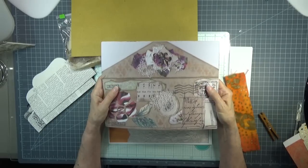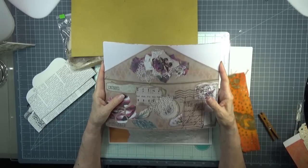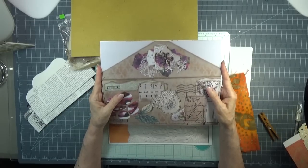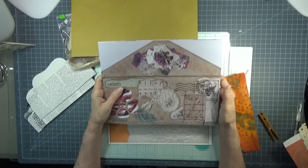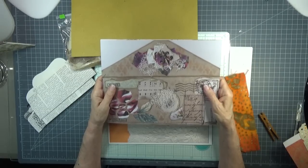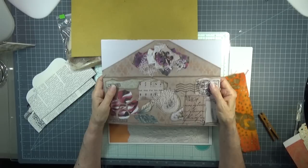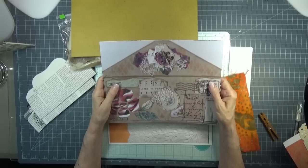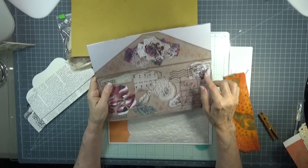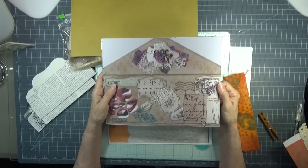And I've discovered scanning. Now, my husband's been telling me to scan since I started doing this, and I wasn't having any of it. But now that I have this little puppy right over here that I can just reach over to, I decided to take some time last evening and this morning and scan in some of the pieces that I have been working on, because I thought I could tear these apart and use them, and why not?